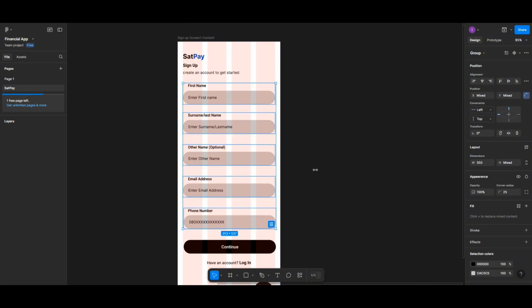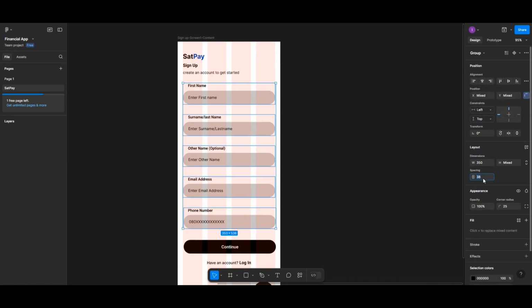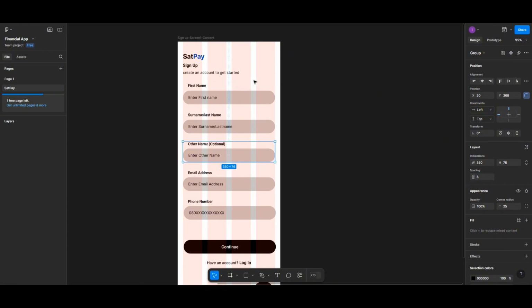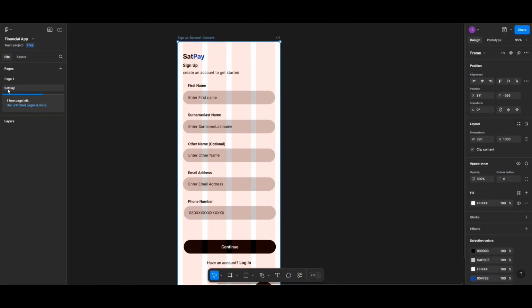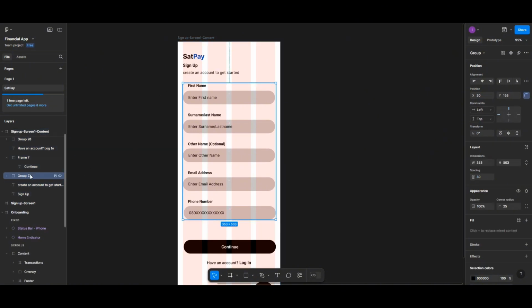So what we're going to do next is to select each and every one of them like this. Then we'll put the vertical spacing to be equal, distribute vertical spacing and make it 30. All right, so now the vertical spacing for the five elements is the same. Now select them and group them together. So now let's go back to our design panel, select the main frame, come to the layers, so that we can name it. So this is going to be the form.